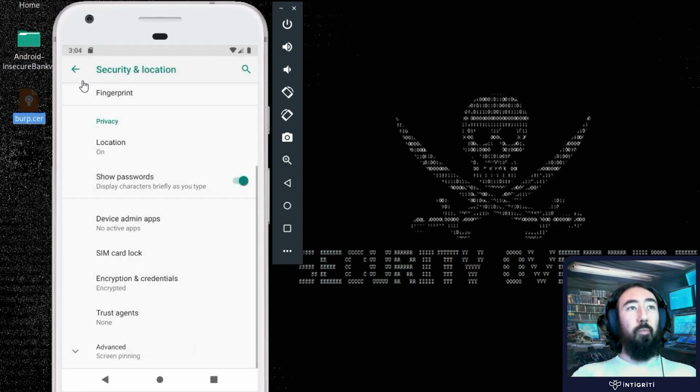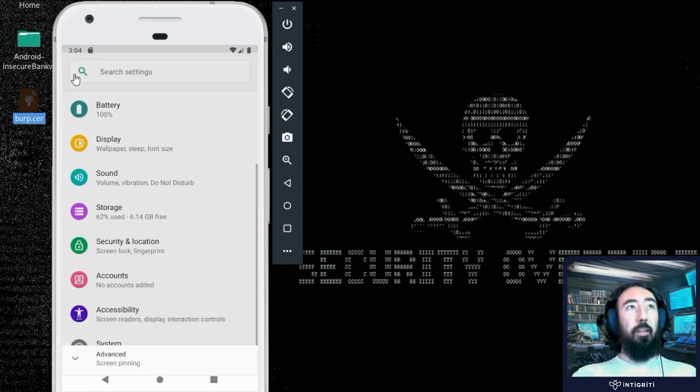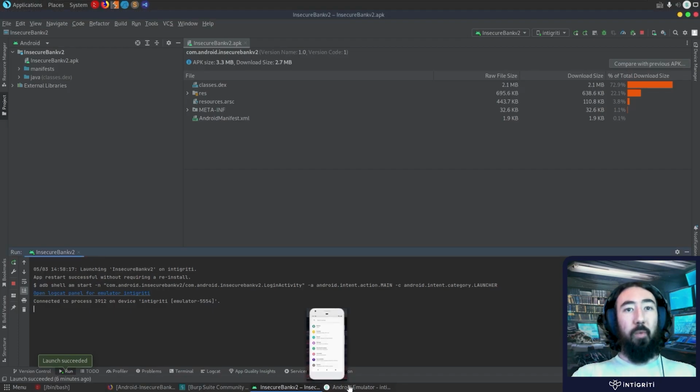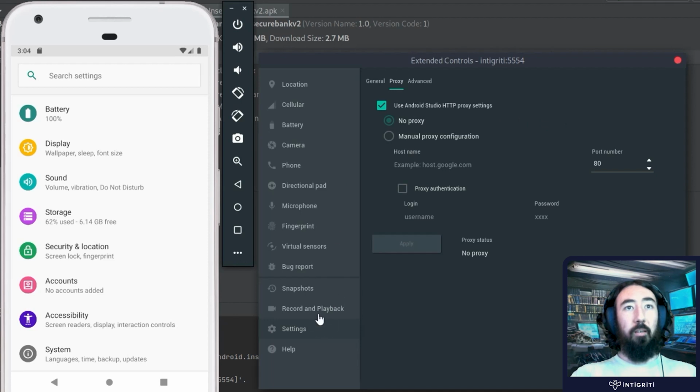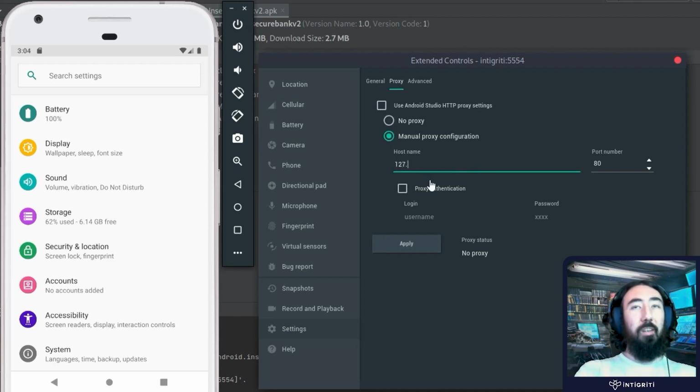So the certificate should be installed now. Let's go ahead and set up the proxy. Let me go back to, actually, it's this window here. So our three dots, and we can go into the proxy settings. We'll go and do our manual configuration. Oh, untick that box first, of course. And then this is going to 127.0.0.1 again.